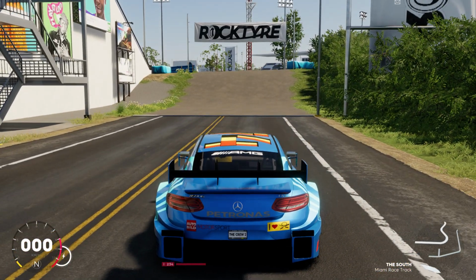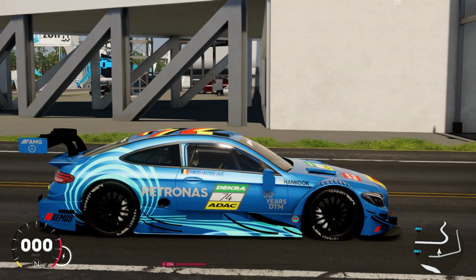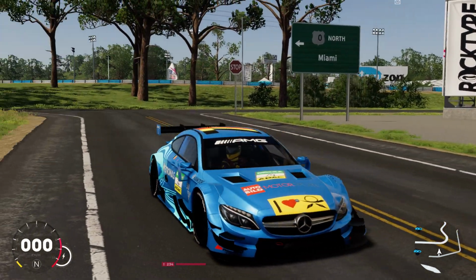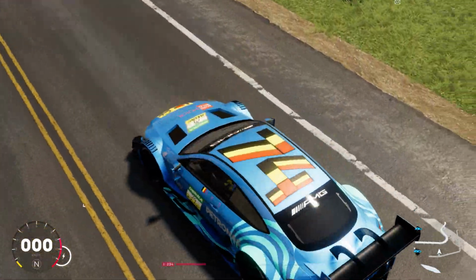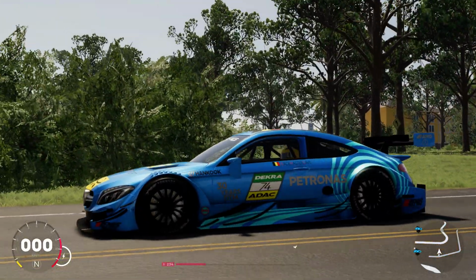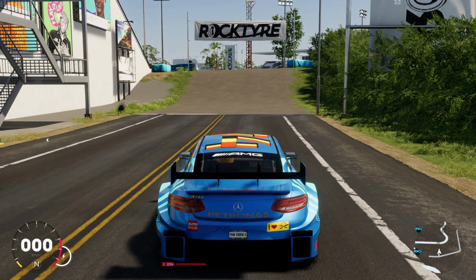A bit of an info video this time. What we are looking at here is the Mercedes in sort of DTM livery that I created, with sort of the 74 on top in the colors of Belgium. The info video is about the upcoming patches and upgrades and stuff like that.